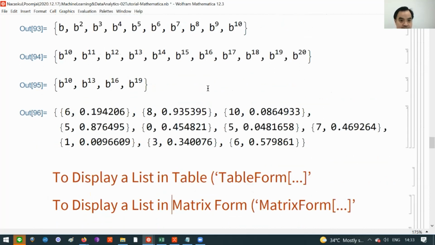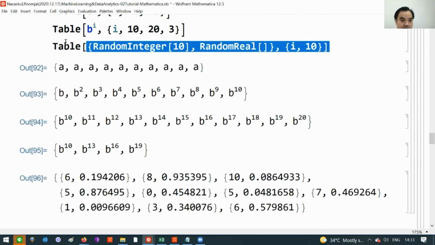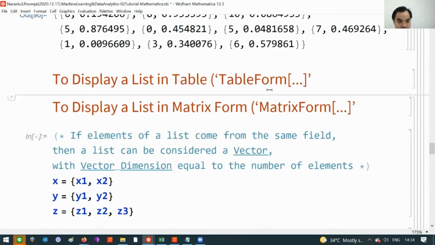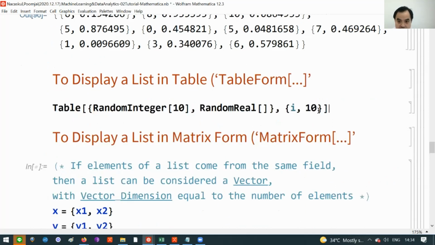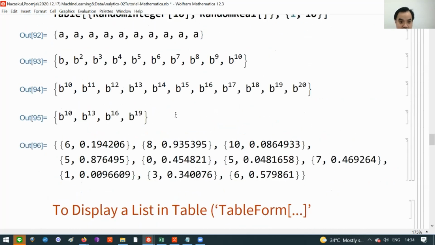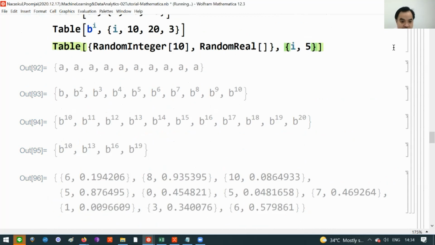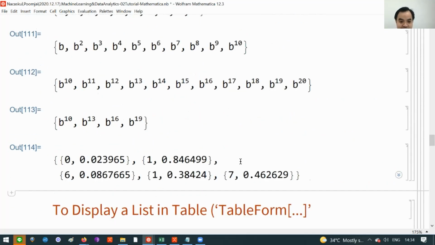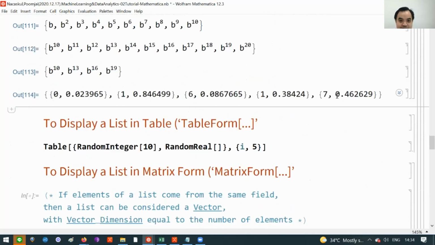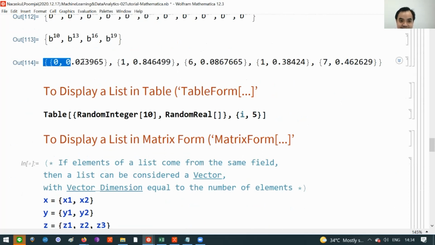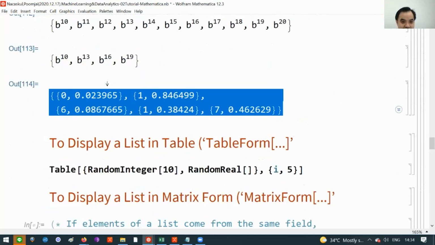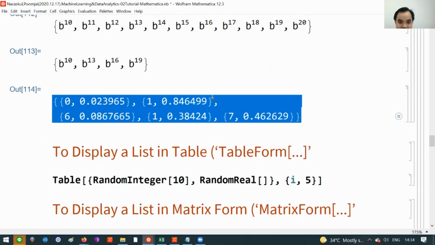So let's just say, let's make this 5. Right now it's like this, right? Doesn't look nice. So it's a list. Let me show you first what I mean by this.